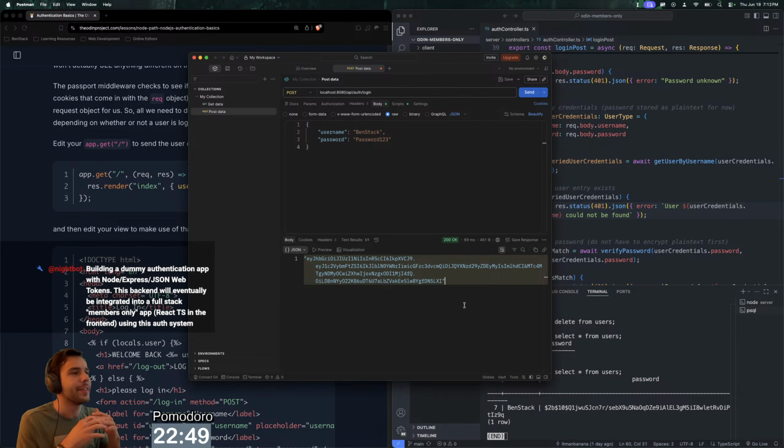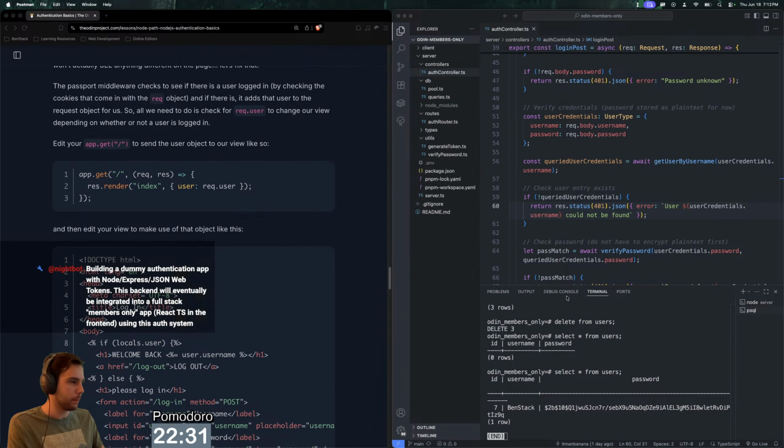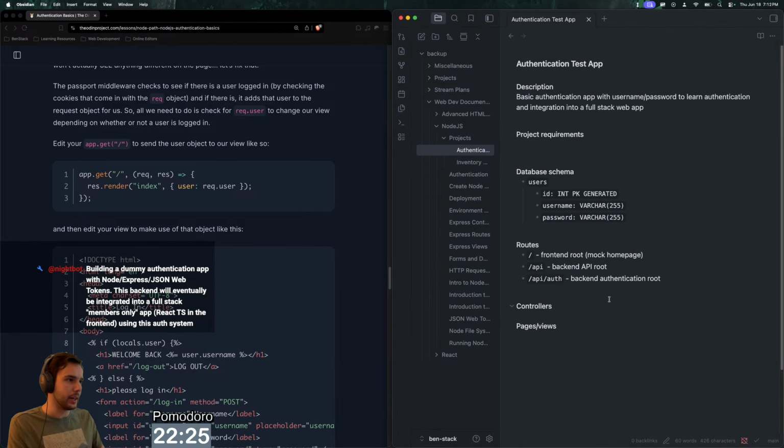So we get this JSON Web Token. Now the next part is twofold. One, we need to figure out where to store this. I think we store the token inside of a cookie. I'm not 100% sure, but I think we store this inside of a cookie of some kind, and then we need to obviously build out the front end a little bit more. So that's good. I'm going to spend a little bit of time planning exactly what we need in my little notes here.